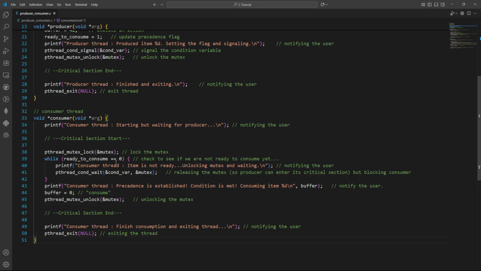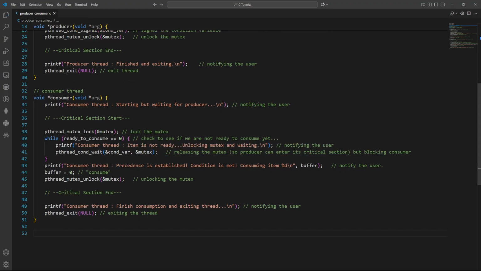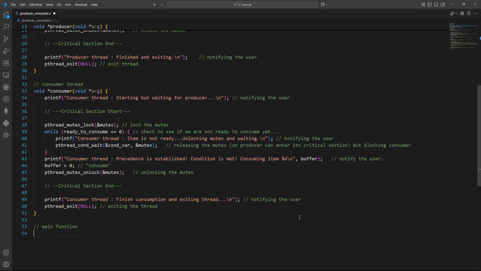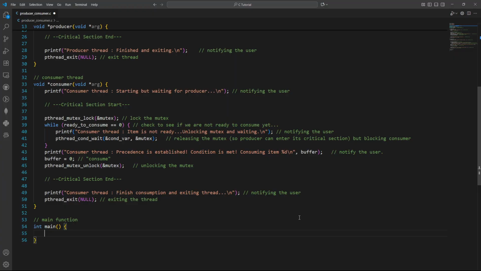So now that we have our producer and consumer done, now we can finally get into our main thread, which sets up and executes both threads. So in our main function, obviously we're going to do an int main. And then the first thing we're going to do is define our producer and consumer thread IDs.